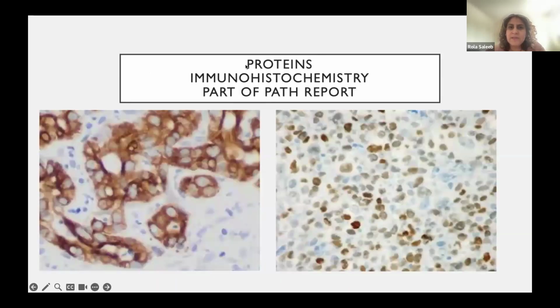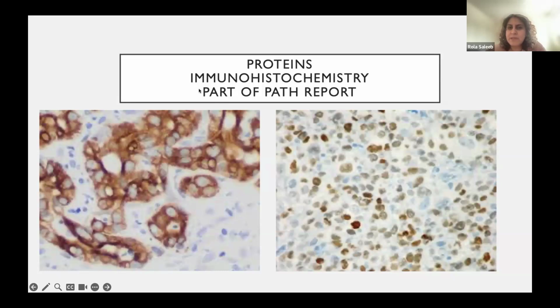So let's start with the proteins. The proteins are the final ultimate outcome of your molecules, if you may. For proteins, for a very long time now, we've been using something called immunohistochemistry. And we do incorporate immunohistochemistry, or immunostains as we call them, in the pathology report. Sometimes we just call them IHC stains. They've been part of the pathology report for at least 2 decades now, if not more. A big part of what we do, and we don't call it really molecular pathology, even though technically it is part of molecular pathology, because we do examine certain molecules by using immunohistochemistry.